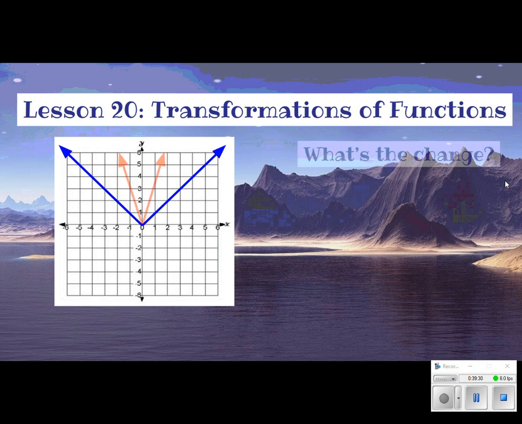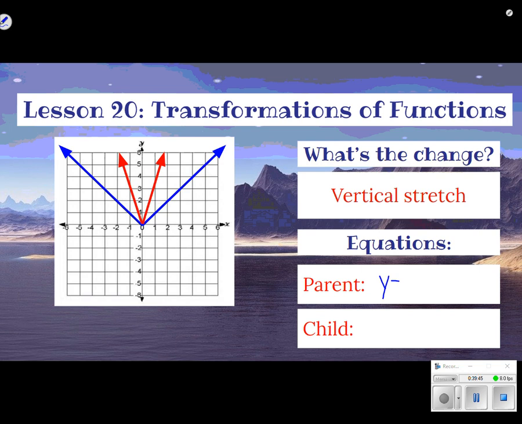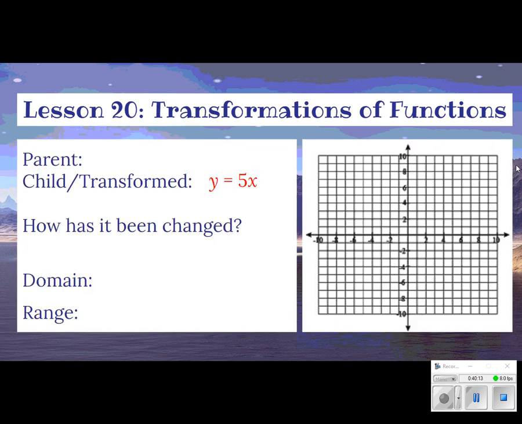Let's stick with the absolute value family. And now, do you see how this one, the red one, is taller and skinnier? It is a vertical stretch. Y equals the absolute value of x. My child is y equals 3 times the absolute value of x. So that 3 is again out in front of my absolute value, but it is a number bigger than 1, so that makes it a vertical stretch. And all of these you can put in the calculator. You just have to make sure that the 3 is outside, in front of the absolute value.